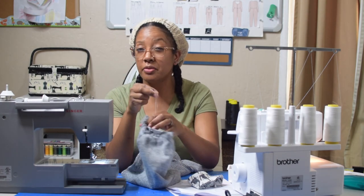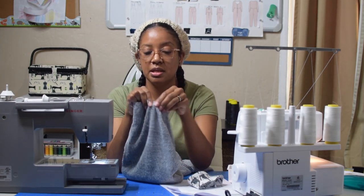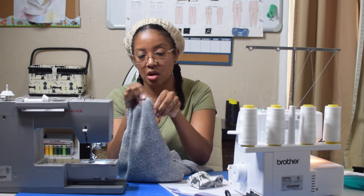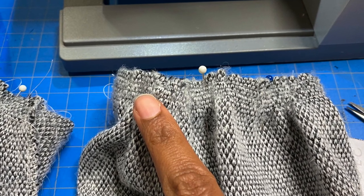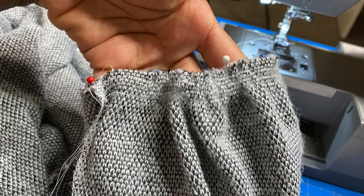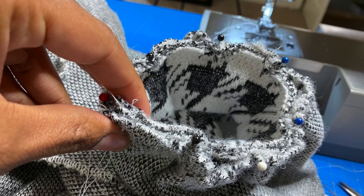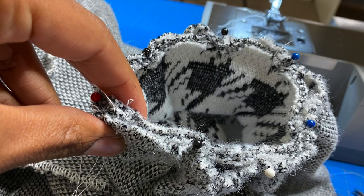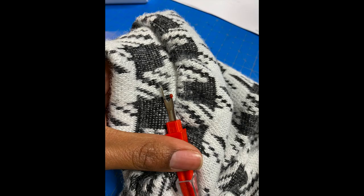I will say this is definitely easier to do on a woven fabric than it is on a knit fabric, for sure. Once you go ahead and pull those gathers small enough to fit the sleeve cuff, you're going to put the cuff inside the sleeve, pin all the way around, and stitch at 3/8 inch seam allowance, and then you're going to finish the sleeve with either an overlocker or a zigzag stitch.